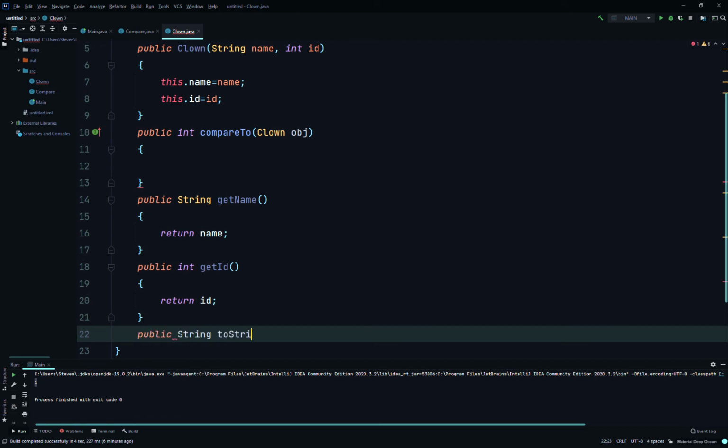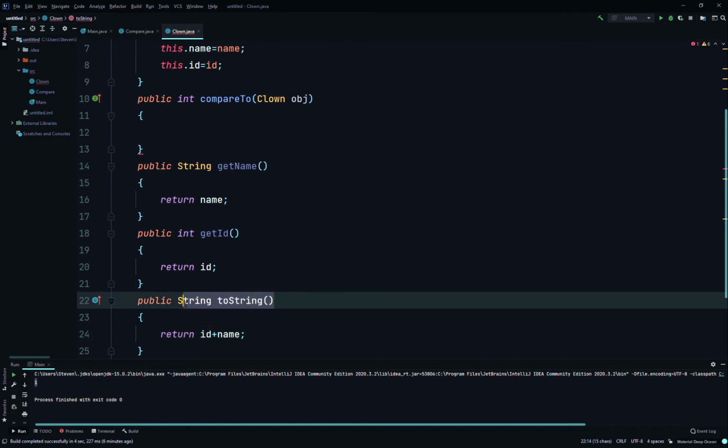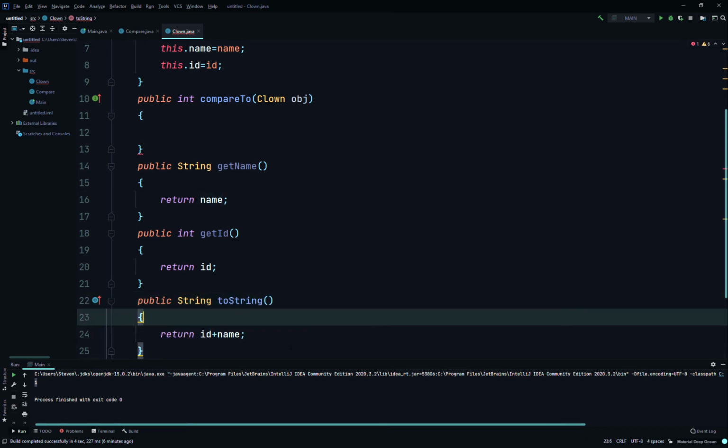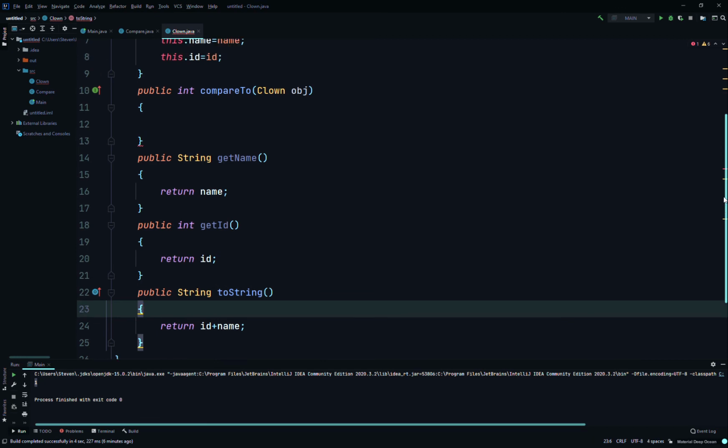Public String toString. We'll override the toString method, and then we'll return ID plus name. Remember, the toString method is a method of the Object class. So we're overriding the Object's definition to return something that we need instead. So then, I think that's all we need.